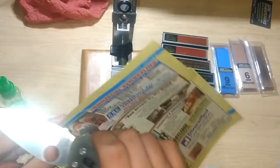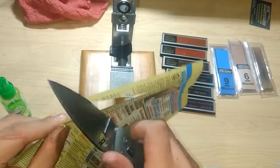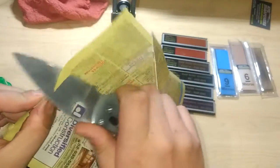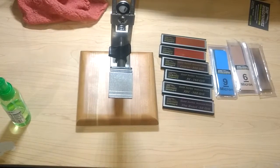Okay, it's catching on my Band-Aid. Still catching on my Band-Aid. It's okay, it's tearing a little bit, but just to prove it, I'll dull it.